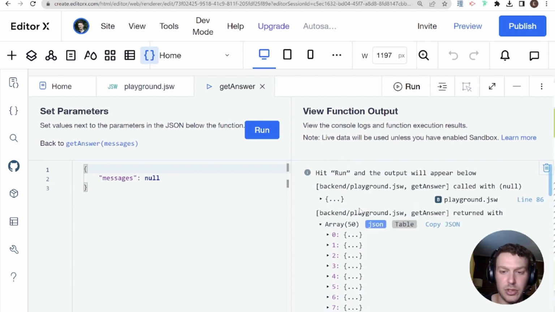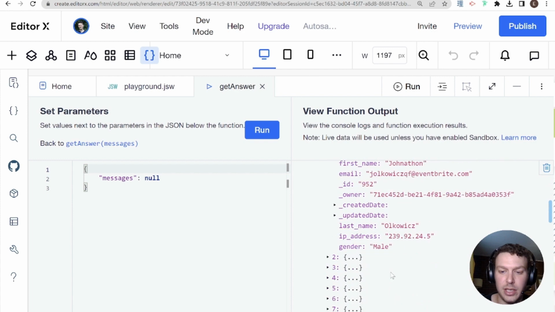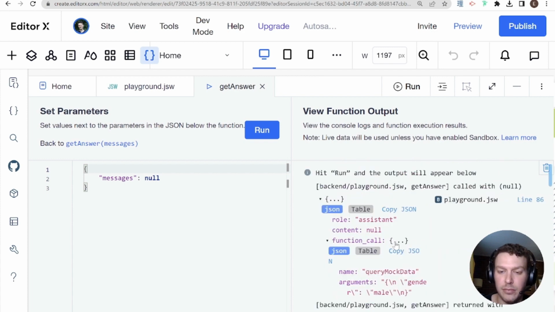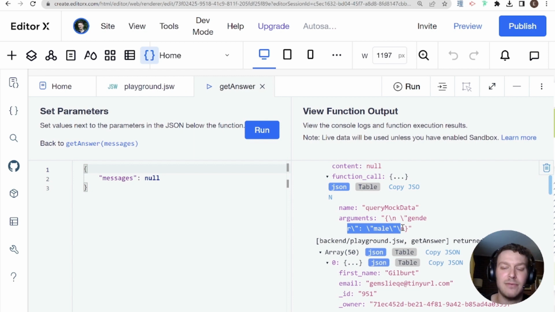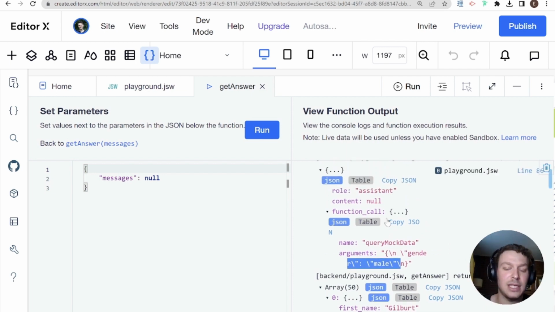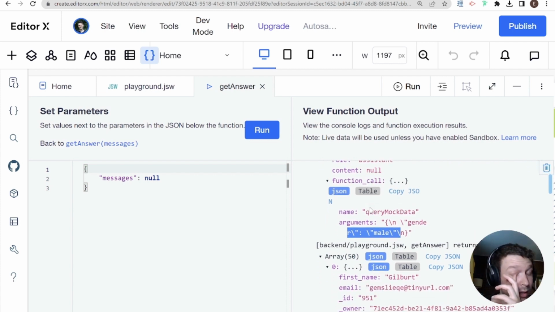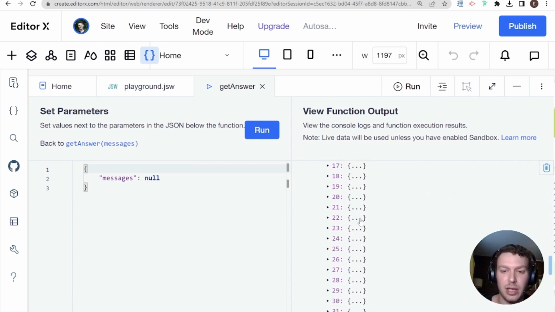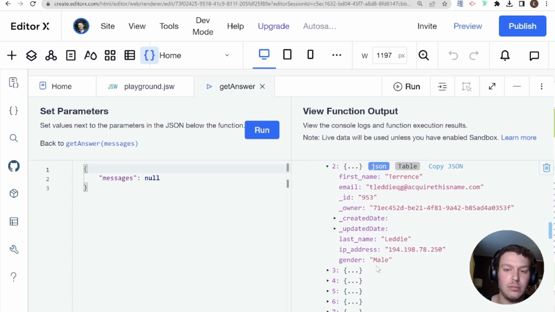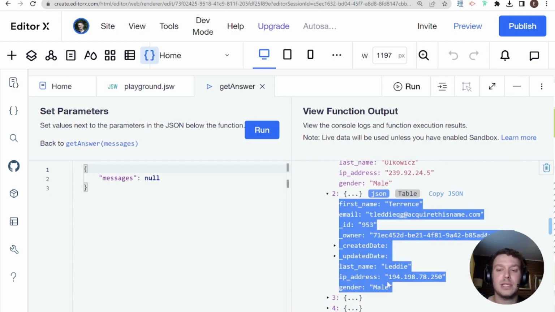So we did get back results, and all of these are going to be males. If we take a look at the function call, it wrote male here. Even though I asked for all the men, it knew that it should look for male instead of men. That's really important when querying data: to have those things defined if you only have a fixed few options. This is still kind of a limited querying option, and it's also returning everything as Wix data items, so we still have to translate between that.